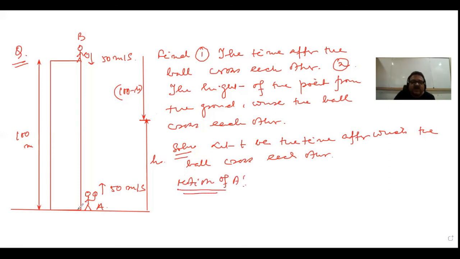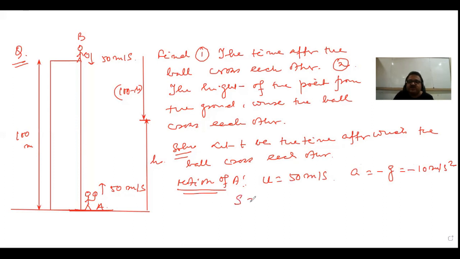Look at this. So what do I have to consider? I have to consider the level of throw as the reference level, and here it is going up. So I have to consider u equal to 50 meter per second because it is going up. h is obviously positive because it is going up, correct? h is positive, as well as since a is always minus g, I have to consider minus 10 meter per second square. So let me write down the equation first.